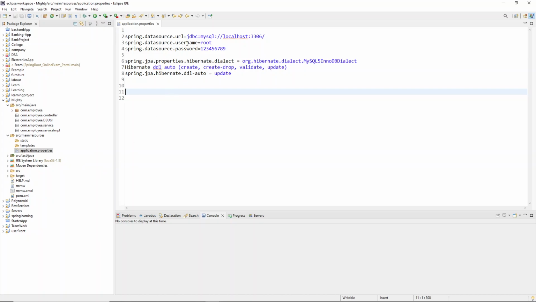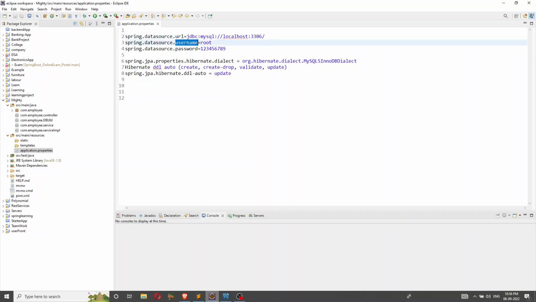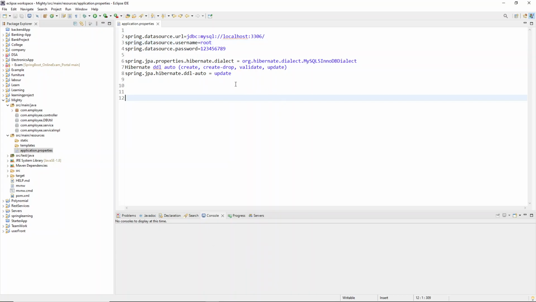If you observe over here, there is the URL, this is the driver, and the username of your MySQL and the password of your MySQL Workbench. It's not required to remember this as well. The reason is you can type directly on the internet what the DB connection or application.properties file is for connecting your Spring Boot application to MySQL Workbench. You can directly get this information, so no need to remember this.